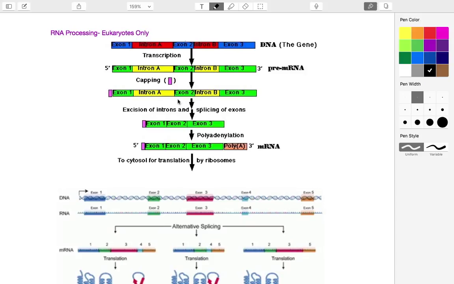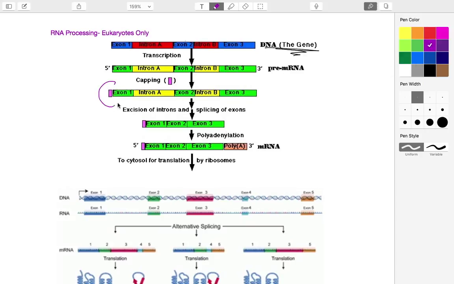Now we've got stuff to do as a eukaryote, because obviously our genes are separated by introns and exons. So our DNA is separated here. So this is the gene here, DNA is separated by introns and exons. Now we don't want the introns because they don't code for anything useful in this case. So what we're going to have to do is remove all of the introns and splice together all of the exons. But before we do that, we need to add a little bit of protection.